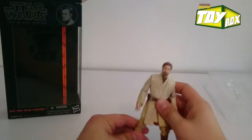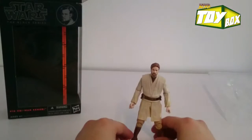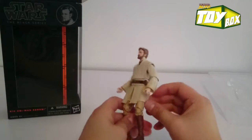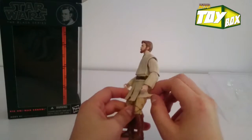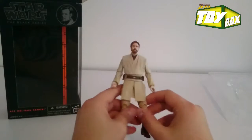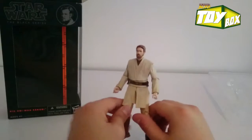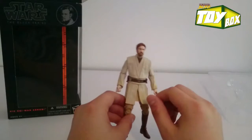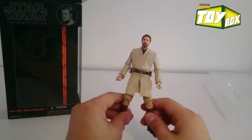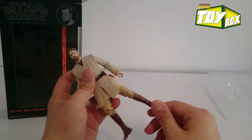Right out of the packaging, he looks great. The packaging was very easy to open, which I appreciate. It's all plastic, but there is actually some cloth — there's a drape that goes all around on his belt. Let's loosen that up a bit. The cloth piece is kind of rubbery but has really good texture. He's got great articulation — double knee joints — and his boots look amazing.